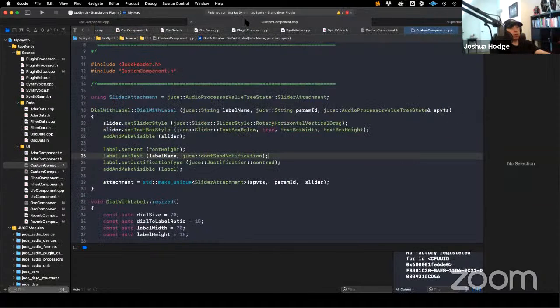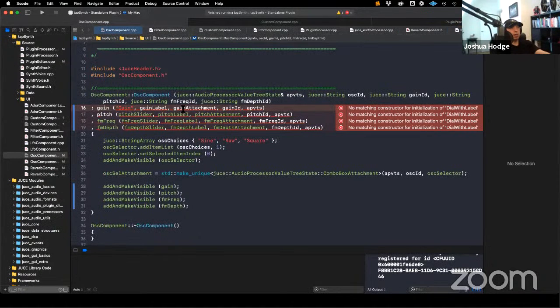What was the param ID, gain ID, and audio processor value tree state? This will be pitch. And we don't need the gain label either. So pitch ID.